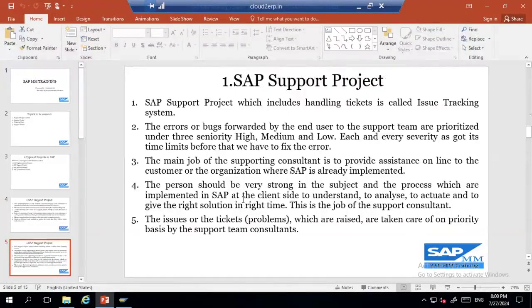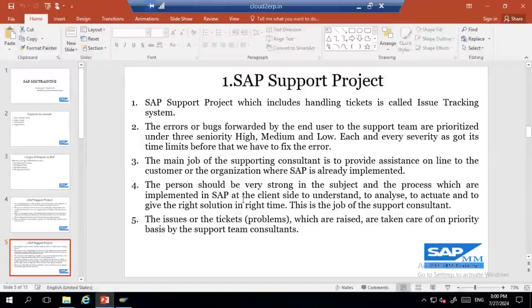And now, in some interviews, they might ask, if you say that you have worked in support project, they might ask you, what is the level of tickets you have worked? So the issues which are raised by business are categorized into different levels. So it can be high, medium, low. In some business, they might also raise critical, high, medium, low.